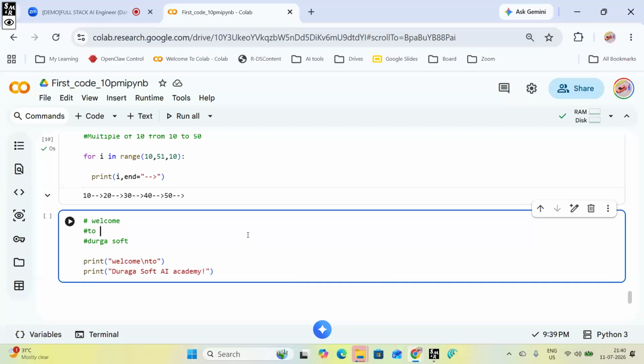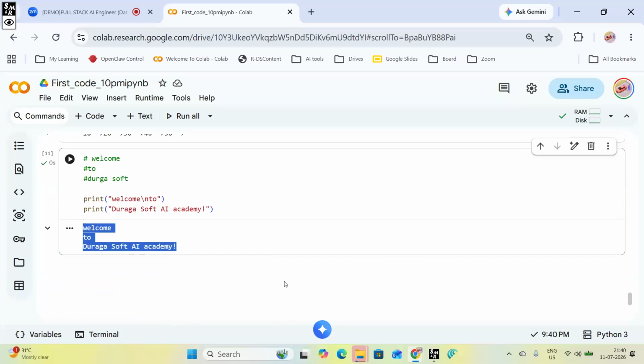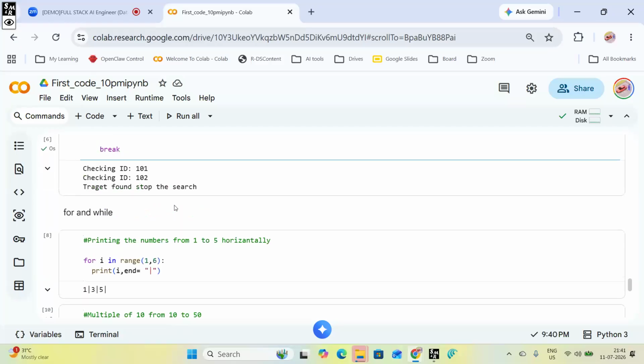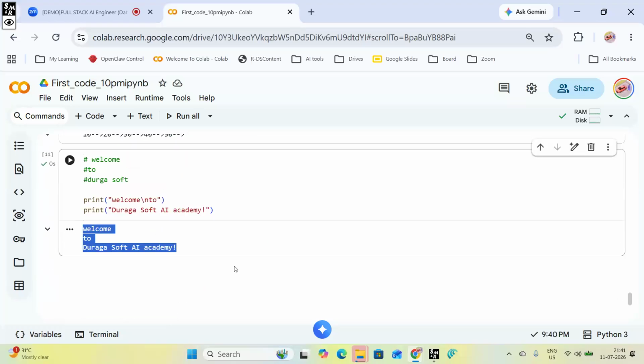Now what will be the output? We will get our expected output. In the first line it will be welcome, second line 2, third line it will be DurgaSoft. Welcome to DurgaSoft. Super. We are done. Awesome. That's it. That is a very simple trick. \n I have taught it here, and I'm utilizing it fully to print it like this.